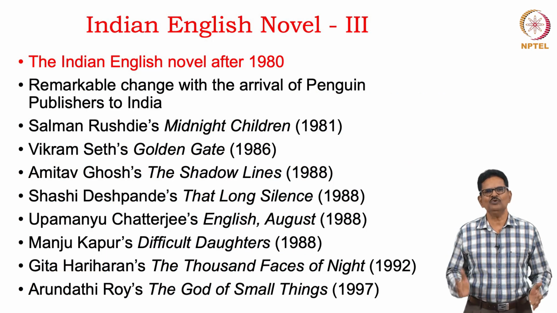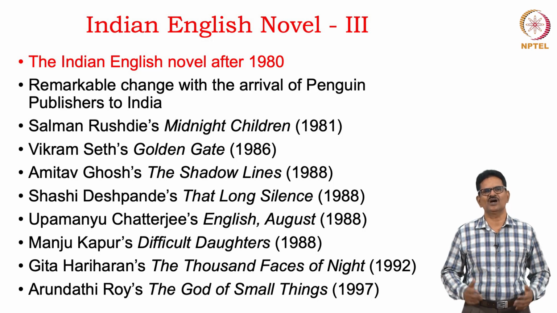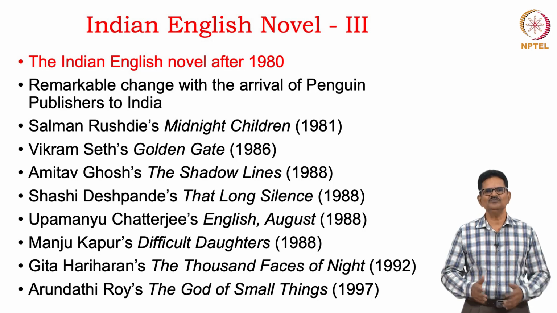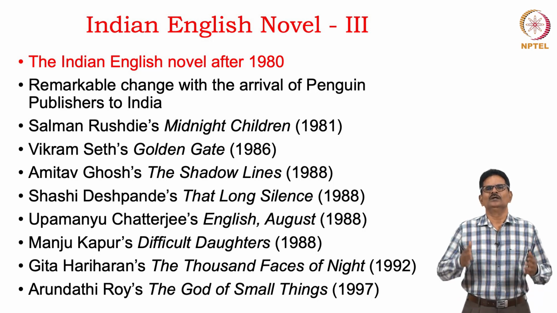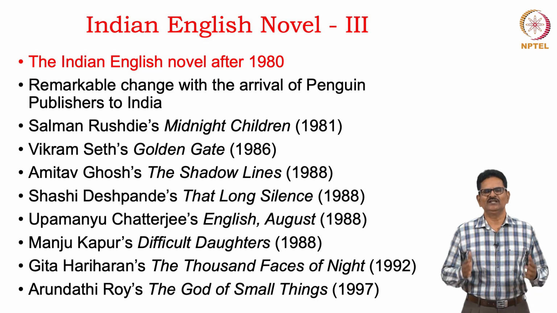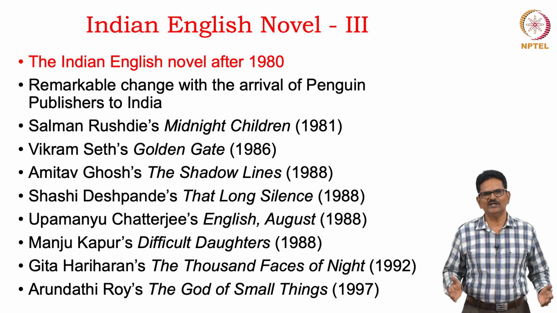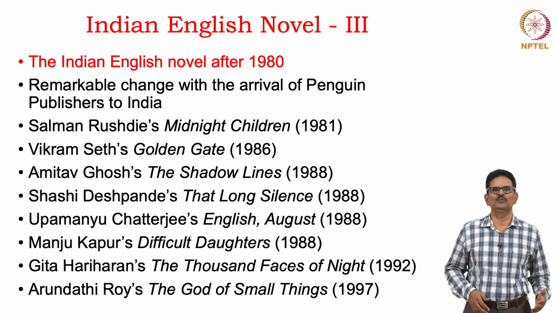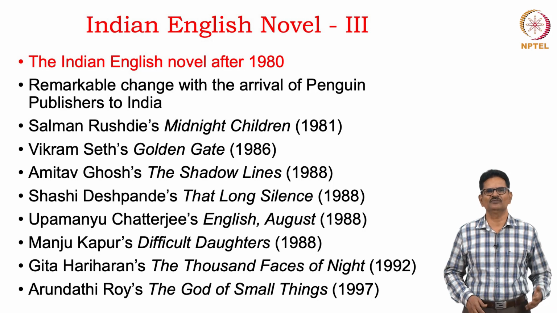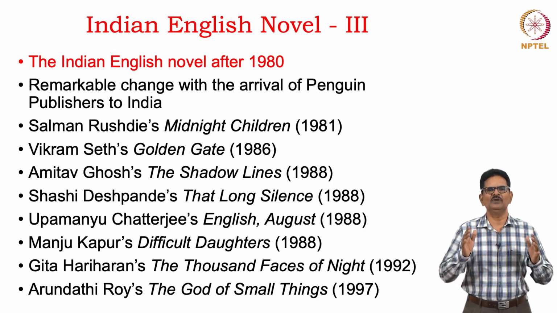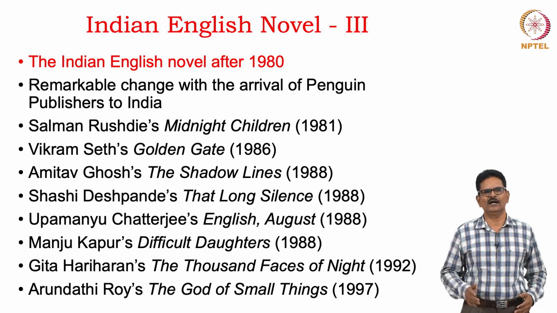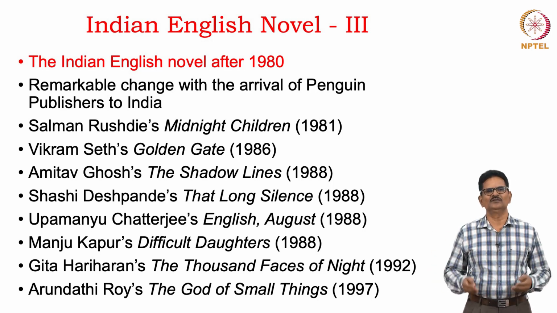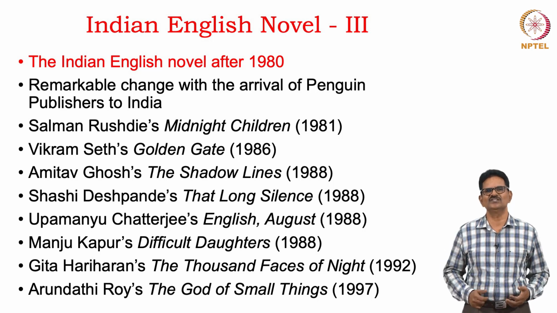Now we come to one more division of the Indian English novel, that is the Indian English novel after 1980. Some changes happened, particularly the arrival of Penguin publishers in India created a conducive atmosphere for the novel in English. We have many novelists like Salman Rushdie, Vikram Seth, Amitav Ghosh, Shashi Deshpande, Upamanyu Chatterjee, Manju Kapoor, Geeta Hariharan, Arundhati Roy. These novelists have written many novels, but we have just some examples for each of them.